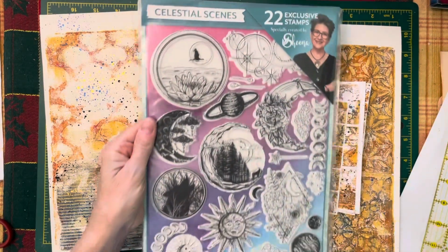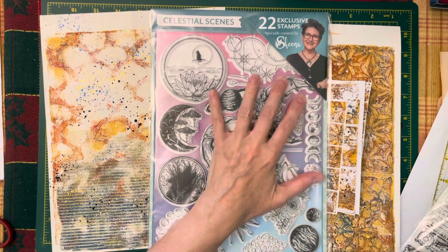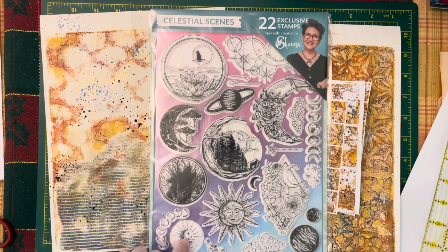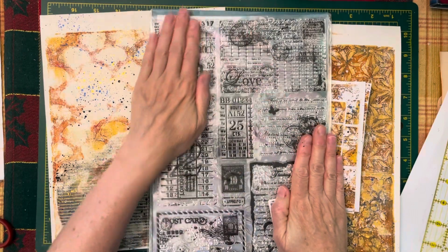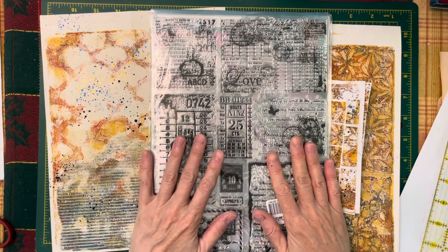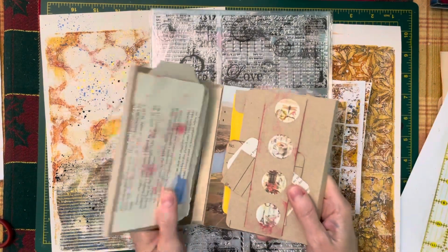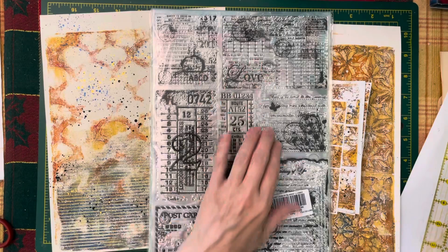Now then, one of the things that I have is this stamp, which is called Celestial Scenes. This is interesting to me. That is barely Egyptian. That sun, it's not Egyptian enough really. And this is 100% not Egyptian, but it is, what do I want to say? If ancient Egypt was the inspiration, then whoever is using this is of our real world, of our current world, studying this great past. So the person might have things like tickets and postcards and so forth.